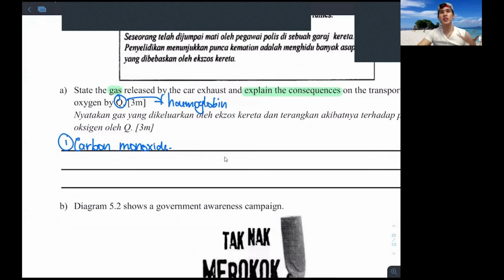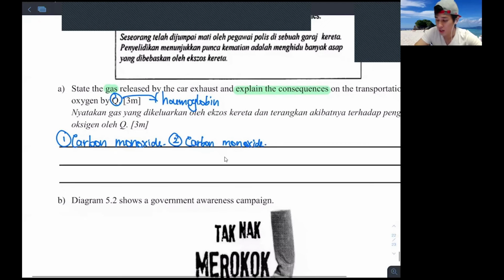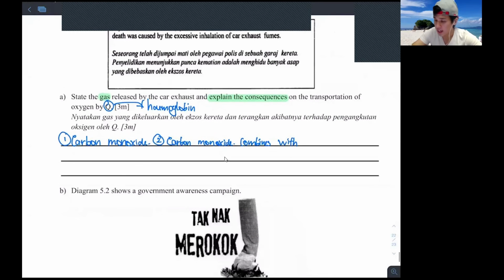Sometimes you can see questions asking, right? Not necessarily carbon monoxide comes from cigarette smoke. So you can see questions like this. They are trying to test you on your knowledge of carbon monoxide. Whether it's from a cigarette or from car exhaust, it has the same effect: as you inhale it into your body, carbon monoxide combines with your hemoglobin.